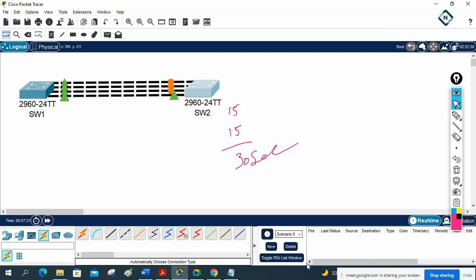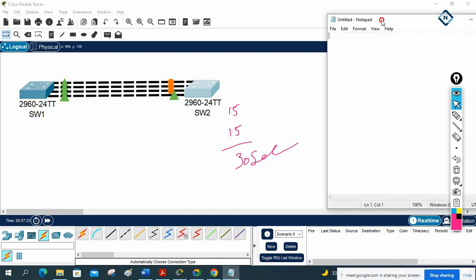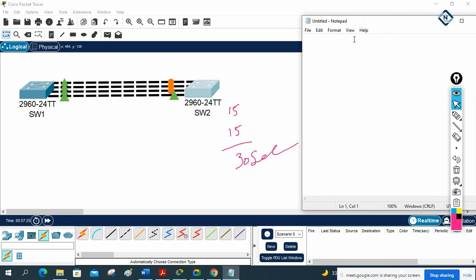Now I will start the configuration. So this is an EtherChannel lab. I will write the name here so you can study later. EtherChannel lab. I can write here, we can configure PAgP as planned. First we will do PAgP, so I will write PAgP. First I have switch 1, so let me write the switch 1 configuration.